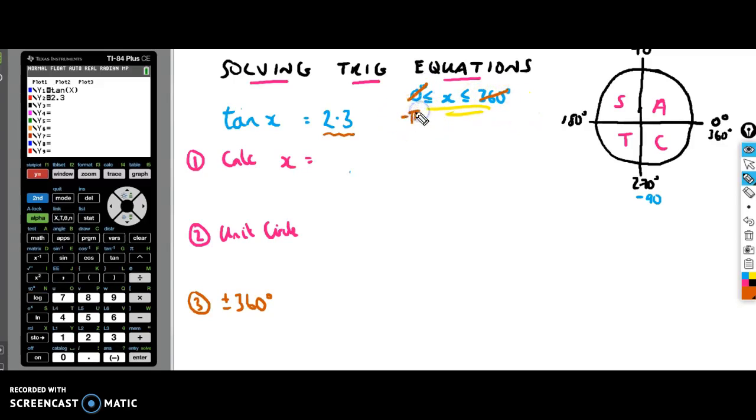So I'm going to go from minus pi radians to pi radians. How will that change things? Well, we won't do plus or minus 360. We'll be doing plus or minus 2 pi, which is the same as 360 degrees, but in radians. And on our unit circle, it won't say 0 degrees, it will say 0 radians. This will be pi on 2 radians. This is pi radians, 3 pi on 2 radians, and 2 pi radians.